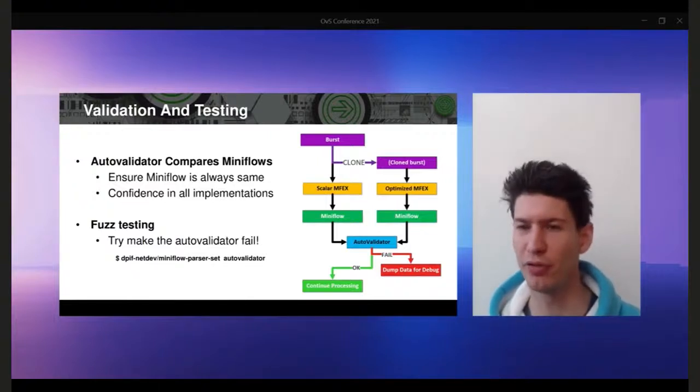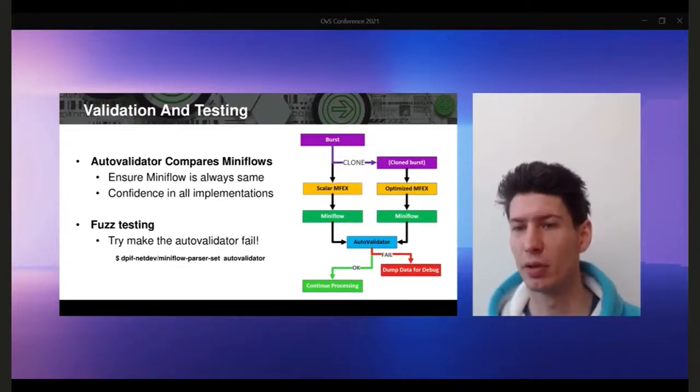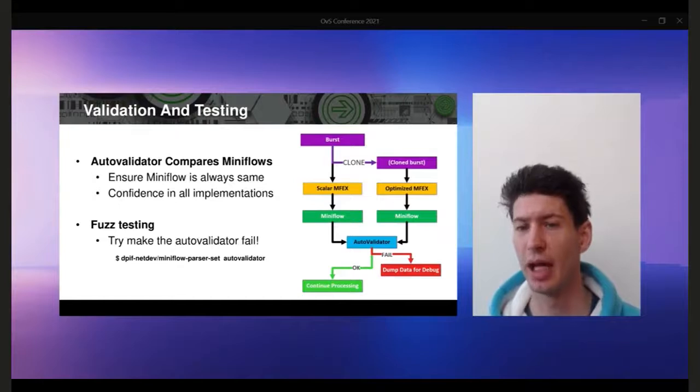So we can provide fuzzy packets, so input that is randomized, and run our Miniflow auto-validator against both versions of that packet. And that gives us even higher confidence that this will actually correctly process any version of an IPv4, UDP, whatever packet that it matches on, and it will give you the correct results.